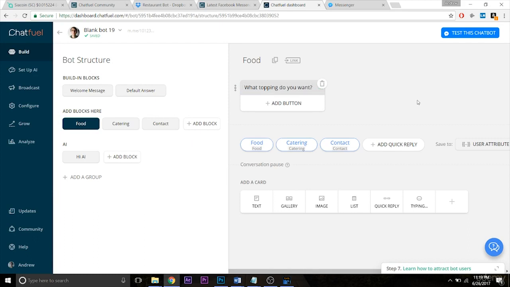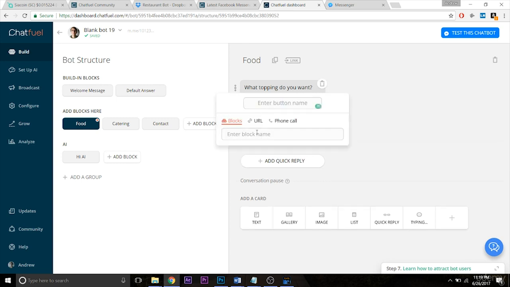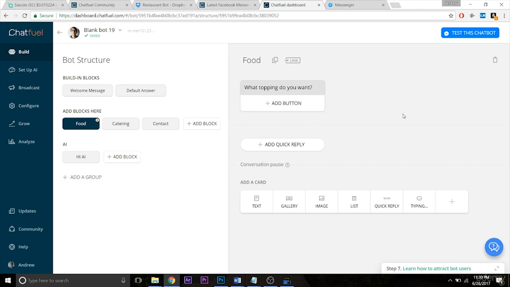Now, we're assuming in this case that this is a very boring pizza place and you can only get one topping, okay? So really, I wouldn't delete these buttons right here because those are navigational buttons and you need them. And that's where the persistent menu comes into play as a way for people still to navigate if you want to use different buttons down here. So what we can do is, and yes, we could add buttons that redirect to a block here, but we don't want to do that only because these can't be saved as user attributes. And I'll show you why user attributes are important and why you want them here in a second.